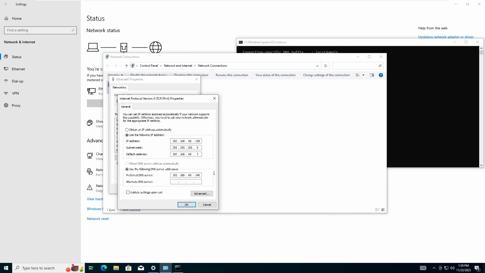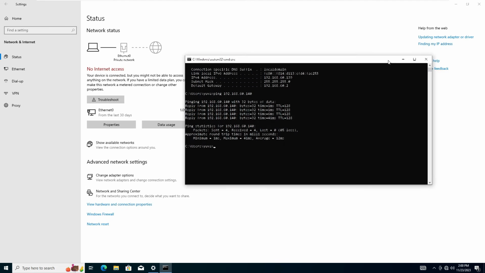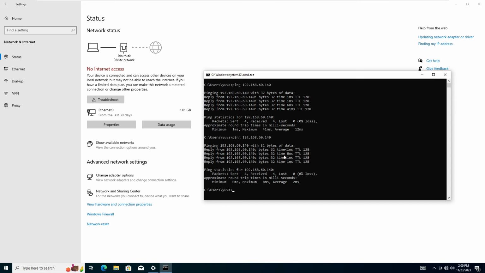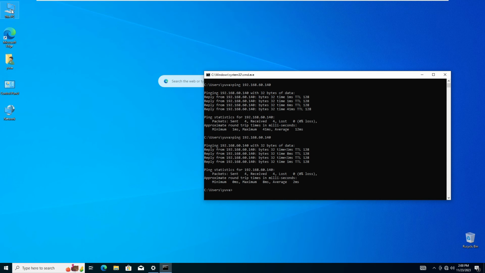This is very important for joining the domain controller. Enter the IP address and click on OK and OK again. Now we have set the IP address. Let me ping again. The client computer can still ping the server.